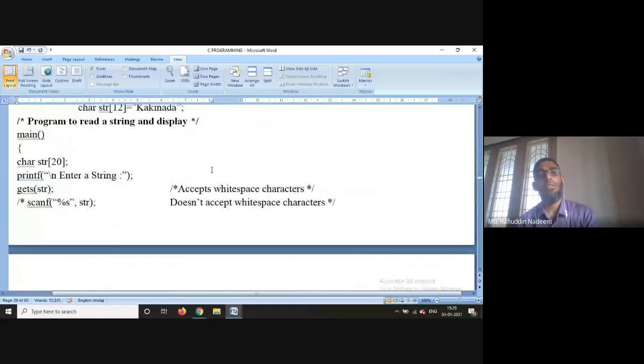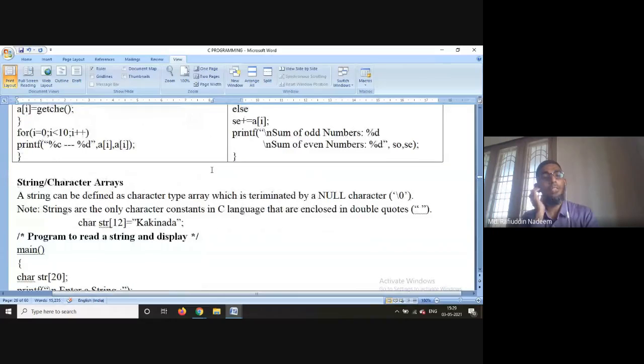See, this is what a string is. A string is actually a group of characters. It is a character array which is terminated by a null character. So the last character will be the null character.